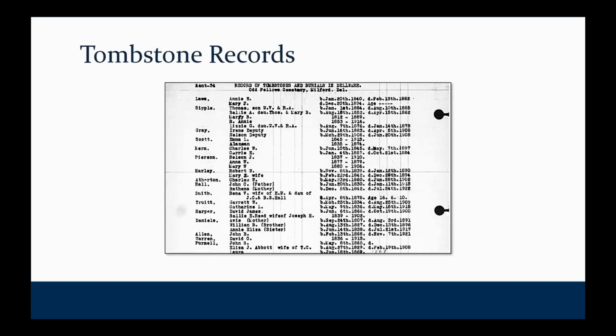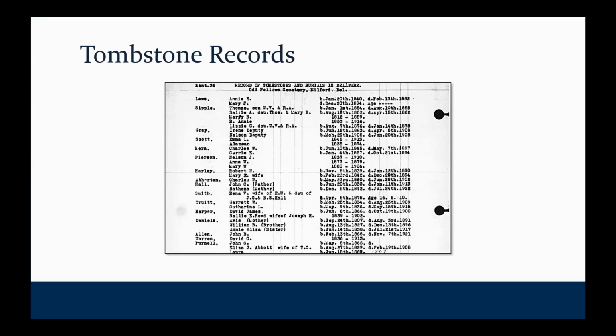We also have some published, i.e. book records of tombstone collections for Kent County, the Dill books, and then the Downstate Genealogical Society has a 5-volume set of Sussex County tombstone cemetery records. These, of course, are infinitely valuable for genealogists, providing information such as the name of the deceased person, their birth date, death date, their age, occasionally the names of the parents, and sometimes their familial status.